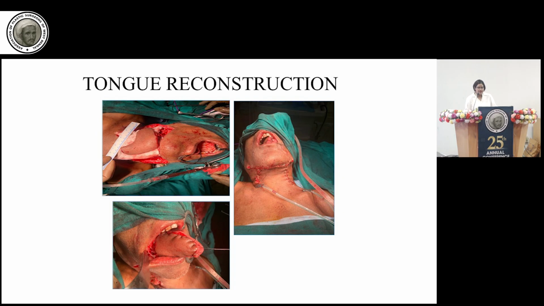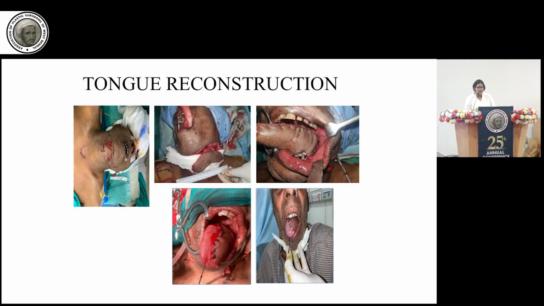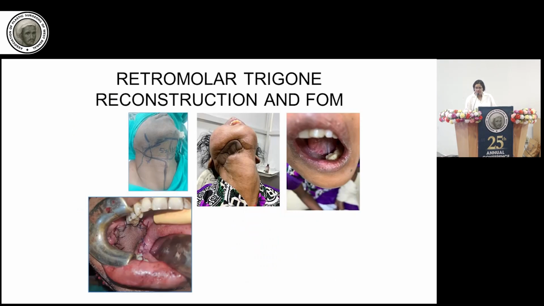Now coming to the technique summary. We raised the flap before lymphadenectomy, and we dissected carefully to avoid marginal mandibular nerve damage. YV lengthening was used to extend the pedicle reach. We also used the digastric and mylohyoid muscles with this flap, and also used contralateral submental pedicles with this flap to increase the reach of the flap. These are the case illustrations where we used the submental artery flap.